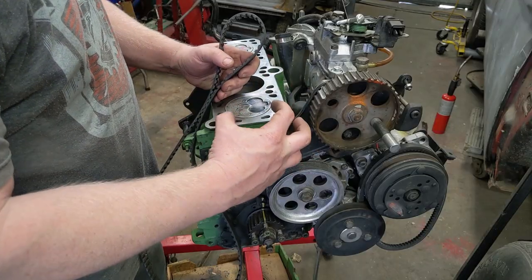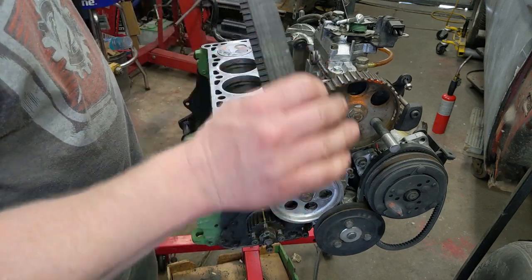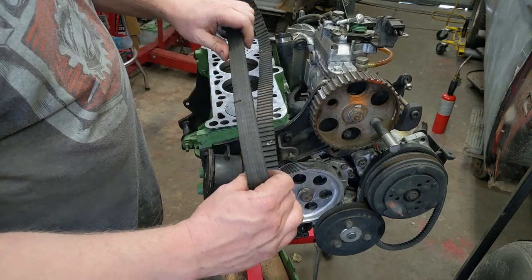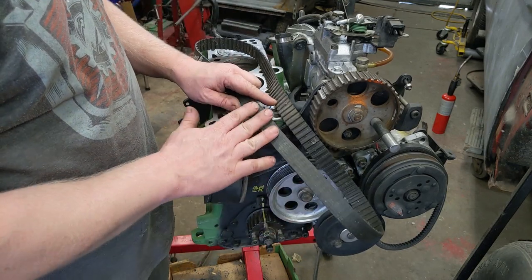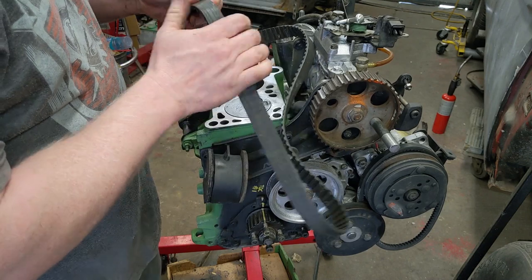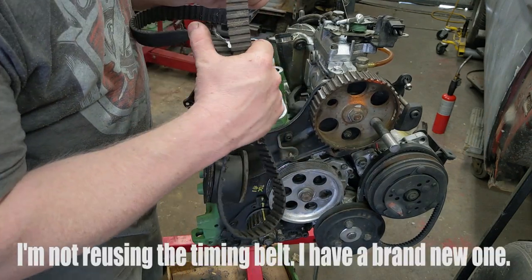And the actual timing belt idler pulley seems brand new along with the timing belt. This is the timing belt I pulled off and I can read the manufacturer name and everything else. So this hasn't been on there that long. And actually, there's no cracking in it or anything. So this hasn't ridden for 127,000 miles.